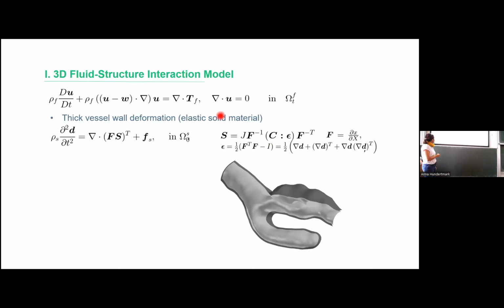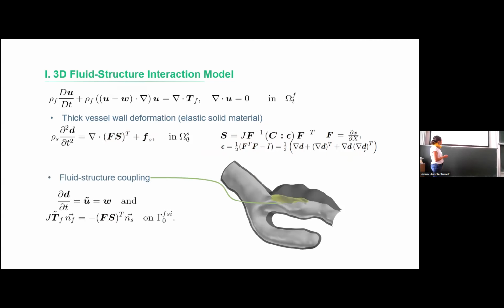And we have a coupled problem with the deformation of the vessel walls. V is the deformation vector for each point, not only on the surface, on the vessel wall, but also inside in some thick structure domain. P of F is the deformation tensor, and S is the second Piola-Kirchhoff tensor. And epsilon is the strain.